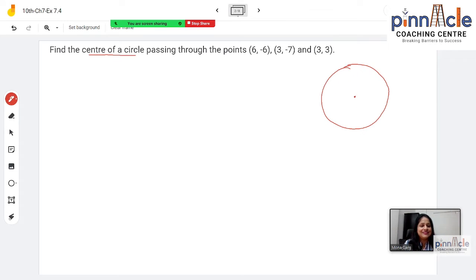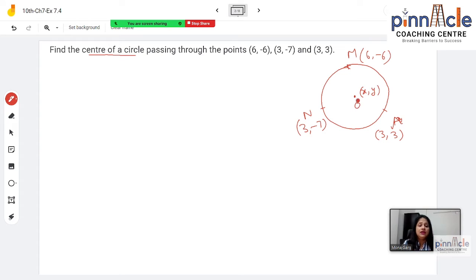Okay, so just take 3 points on the circle. So मैं जो 3 points लेने वाली हूँ, I can make use of my name MONA. Wow, clear? So I just use my alphabets that actually I owe in my name. So MONA. And now the 3 points which are on the circumference are M 6 comma minus 6, and then N 3 minus 7, and then A 3 comma 3. Okay, and I have to find the center of the circle, that is O. Let's say its coordinates are x comma y.